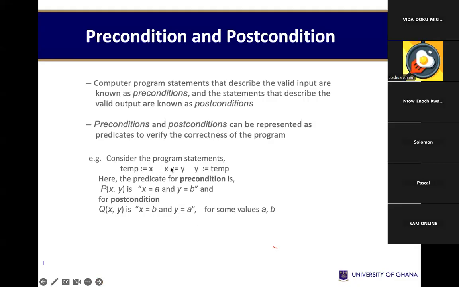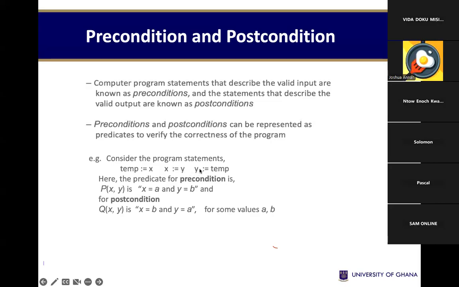So looking at these 3 lines of code, initially we assign x to term. And what is x? x is A. So now term contains an A. Then the next thing is that the second line says we are assigning y to x. And y is the B, which was from the precondition. So in this case, x no longer contains an A, but rather a B. So that's how the output of x became B: we are assigning the value of B to the variable x.